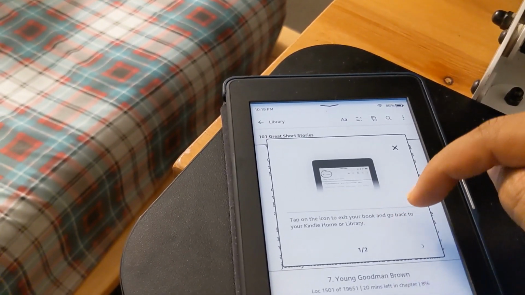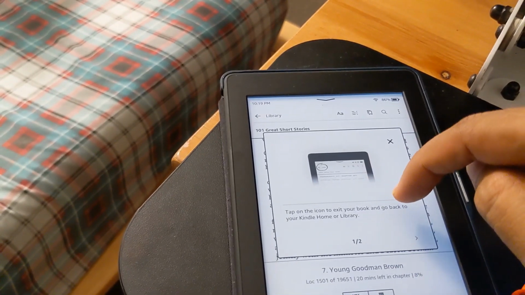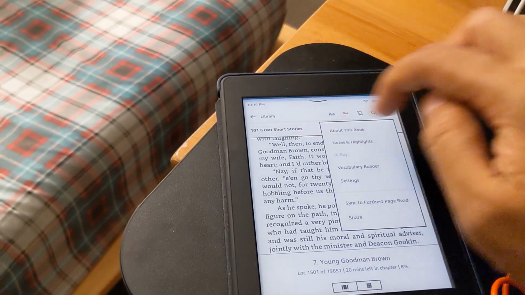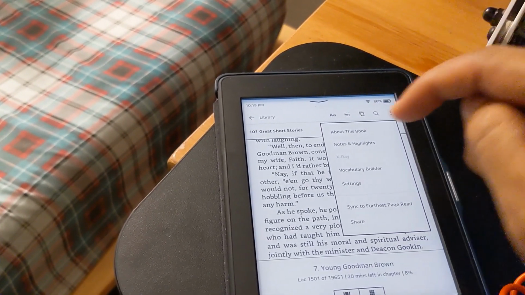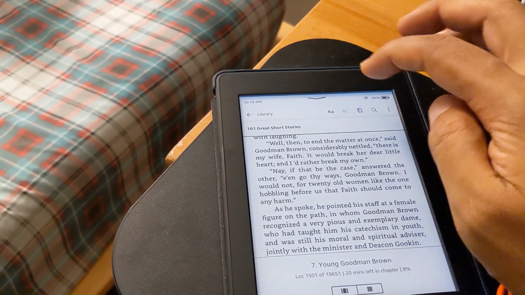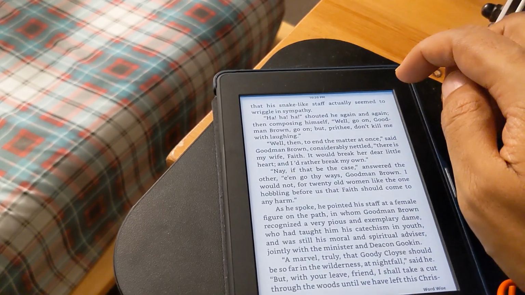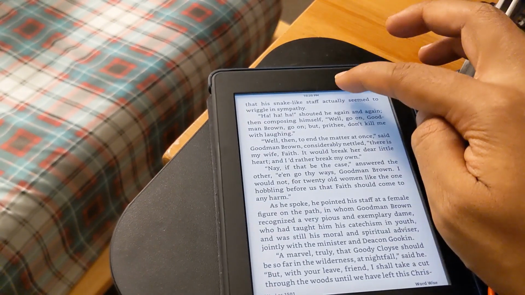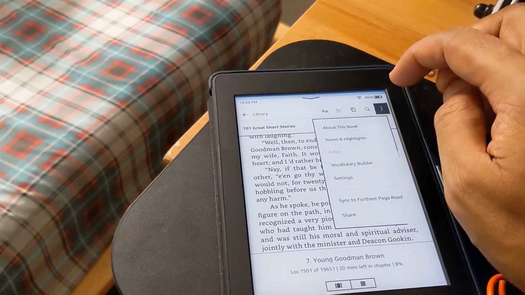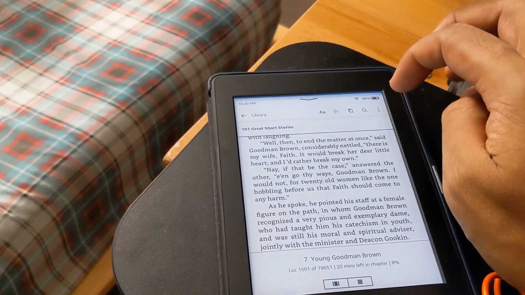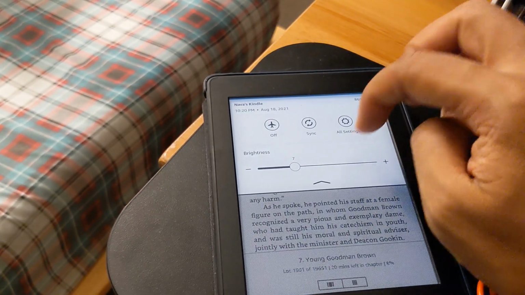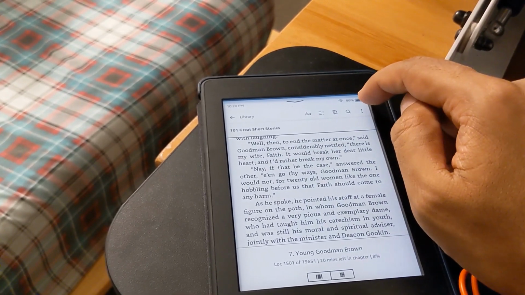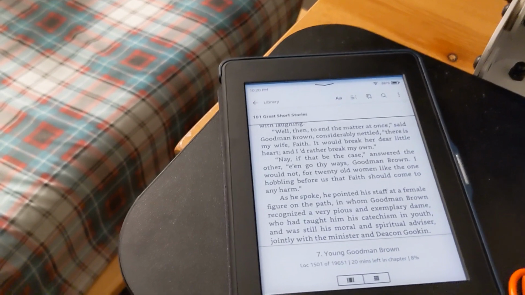Okay, tap on the icon to exit your book and go back to your home. Okay, this one, the back button. So I don't intend to do that now. But looks like this total area has changed. So you will get to use it and understand what's going on. So there's a font changer. I actually am not sure if I like it or not, because earlier I used to be able to change the brightness from right here. Instead, I need to do another click right now to change the brightness, right? Earlier, the brightness used to appear right here in this menu. Okay, let's see how it works out. Once I start using it, then I will definitely know.